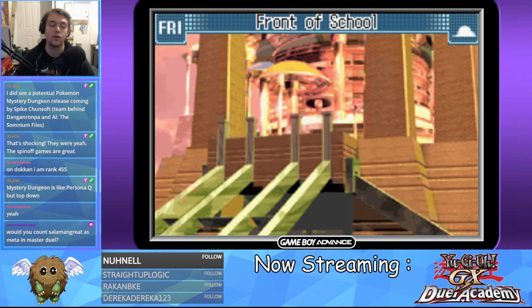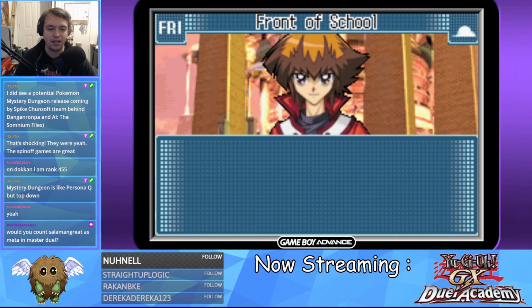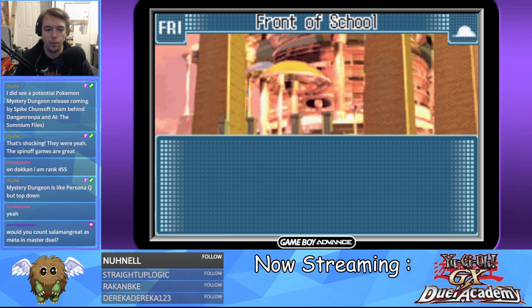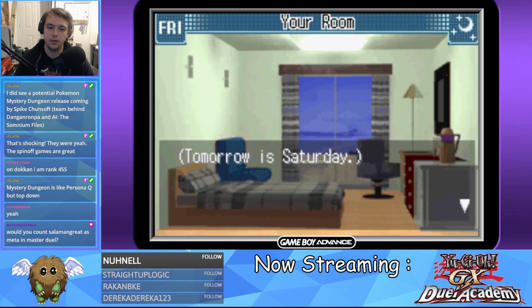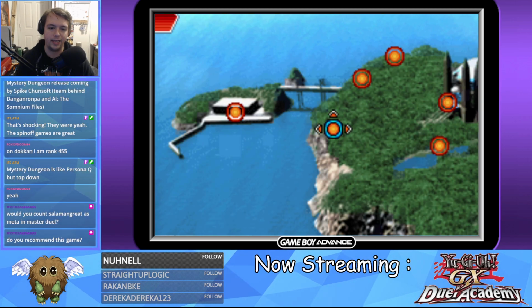Okay, I guess we're going to build Jaden's deck or something. Hey, it's Gradius. Oh, speaking of Jaden, you head back to the dorm, right? Let's walk home together. Yeah, we'll go home together. We got to hang out with the boy. I think what we'll do is, on Saturday, we're going to go buy some packs.